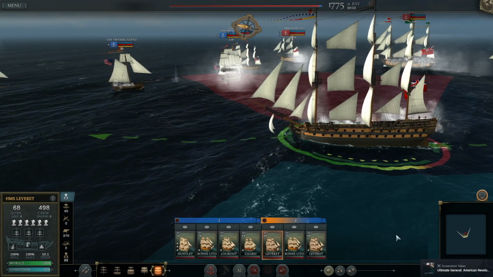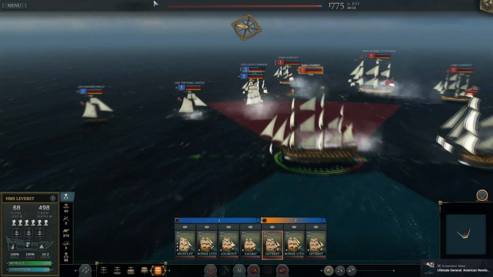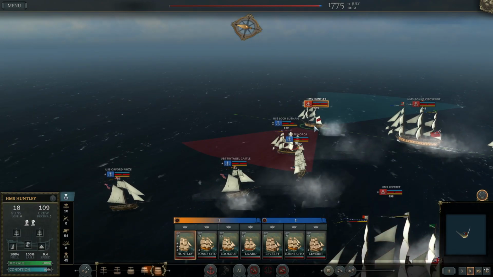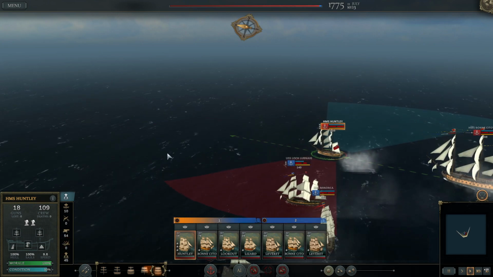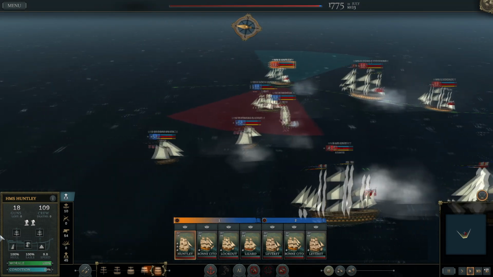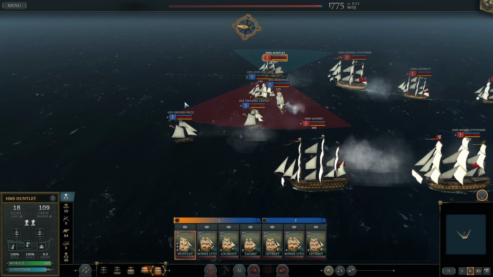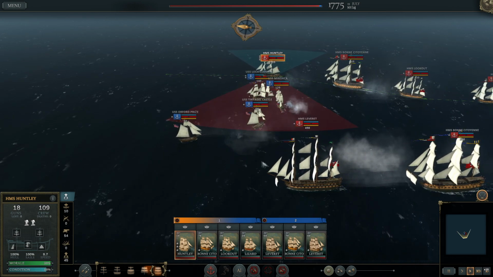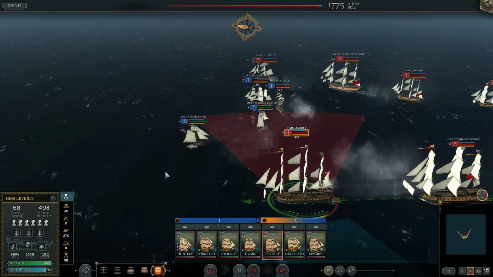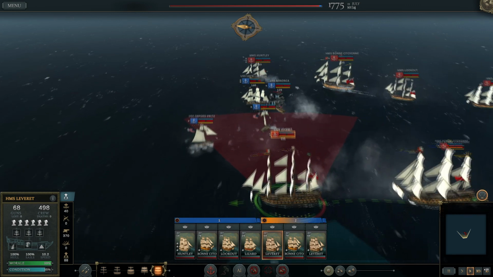Give me the damage, boys. Pound them into matchwood. Now we got ahead of their line, so now we can hit them from 2 sides. Huntley's going to take the bulk of our damage here, while the Levert comes in on the rear of the enemy here and hopefully does some damage as it fires into them.